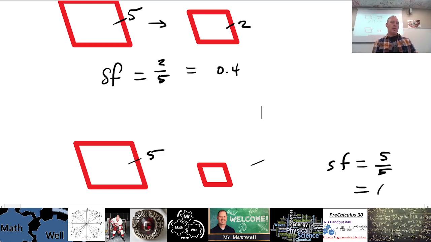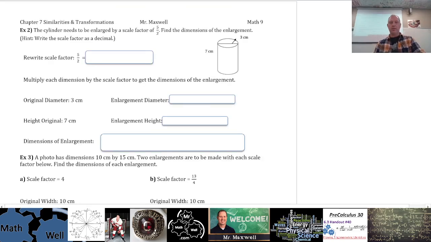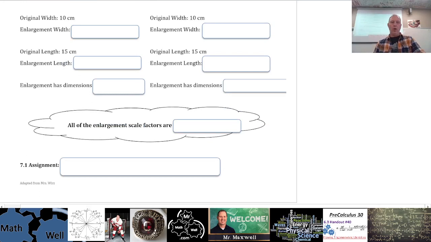So it looks like, I'm looking ahead in the notes here, we're focusing mainly on enlargements in this section. And then reductions next. So you should notice in your notes, on the next page, we won't write it out because it's in your notes, but check this out. All enlargement scale factors are, what did we just say? They are? Very good. Greater than 1. Let's fill this part out. Greater than 1. Very good. And we're going to come back and fill in some more examples.